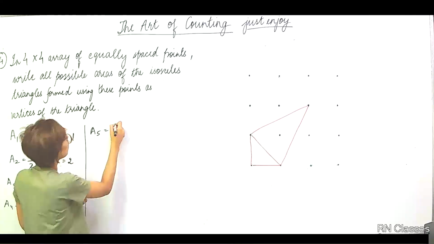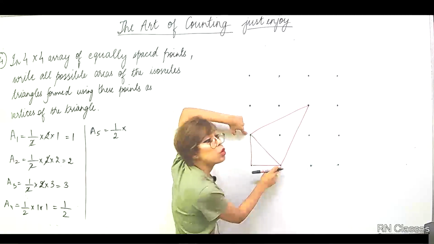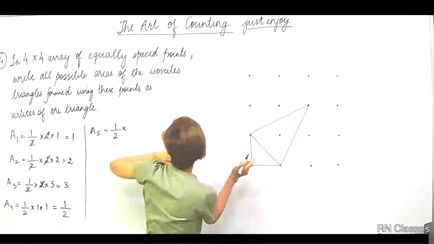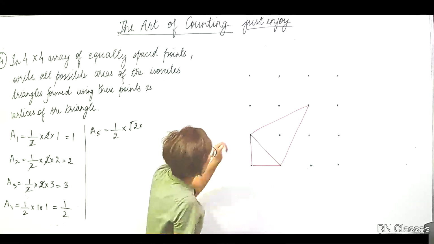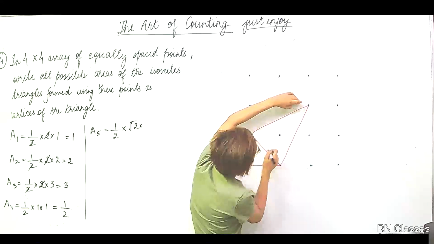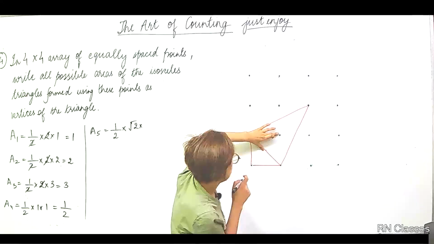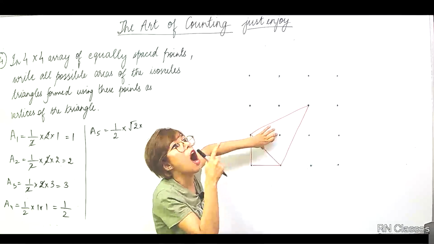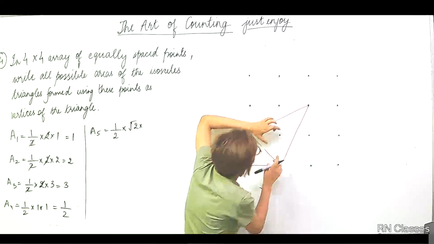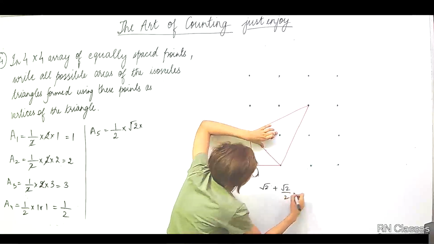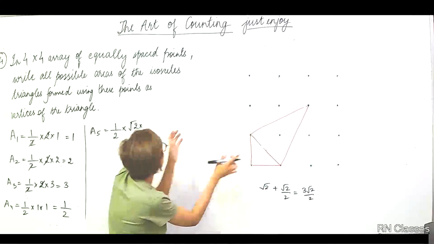Equal to half into base. Base was this. Base is root 2. ये 1 है, this is root 2. Into. Now I am interested in the height, right? Height as in this length. Now the thing is, this is root 2. अब ये क्या हो गया? The entire was root 2. This will be half of root 2. So calculate कर ले, मुझे पता नहीं चल रहा है इससे. ये root 2 थी plus half of root 2. So this is 3 root 2 by 2. Right? So this length is 3 root 2 by 2.